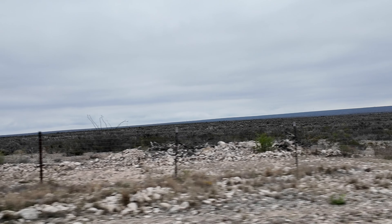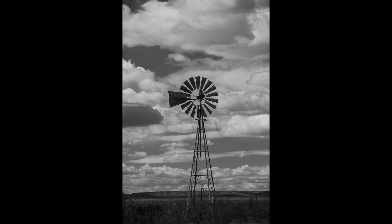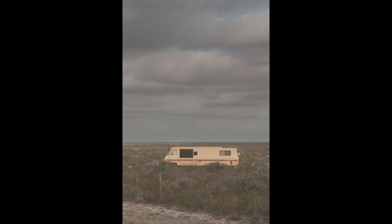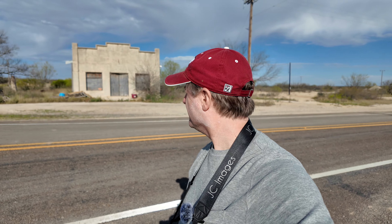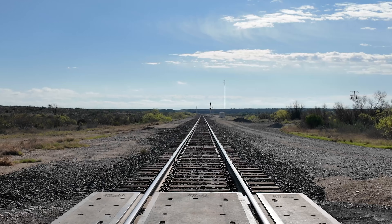I am making my way west on Route 90. Not a lot on the road, just a huge amount of wide open space. I stopped a couple of times when there was an interesting sky and took some shots. I'm also a sucker for a lone RV out in the middle of nowhere, so I got a couple of those. There's a little former town called Dryden, Texas — maybe it was a post office at one point. There are about five or ten dilapidated buildings here, so I'm going to stop and get this shot before moving on west.